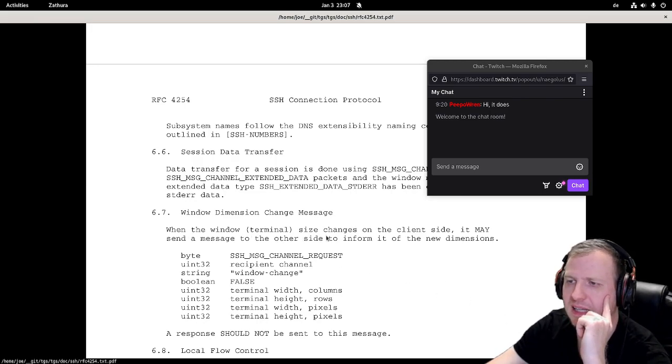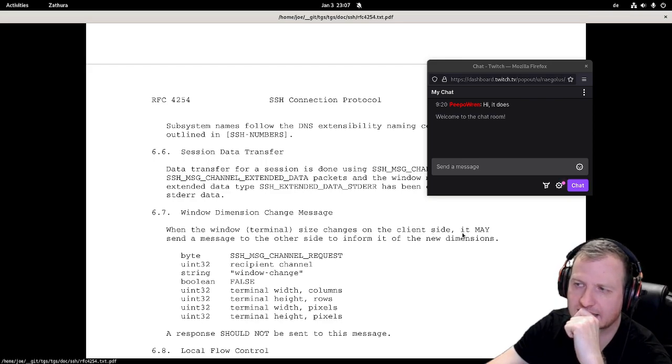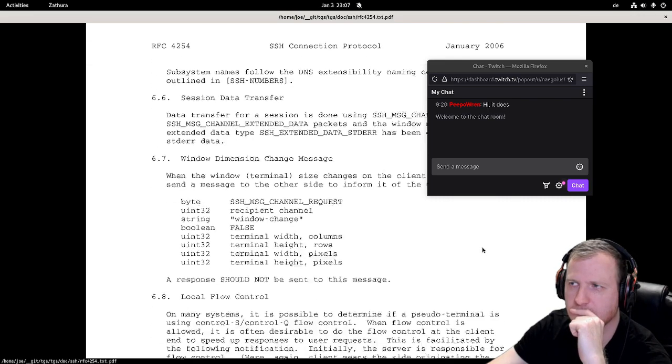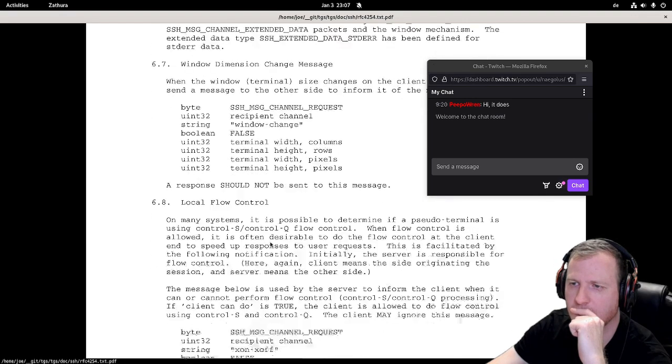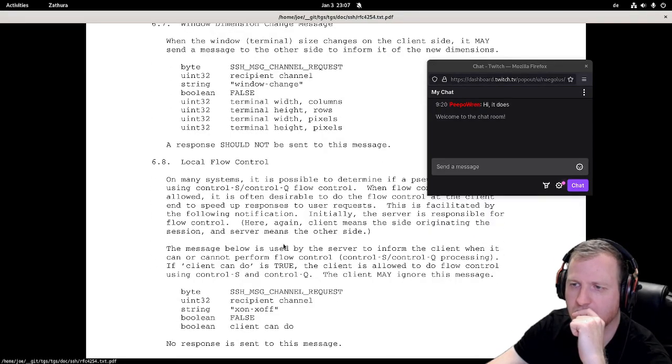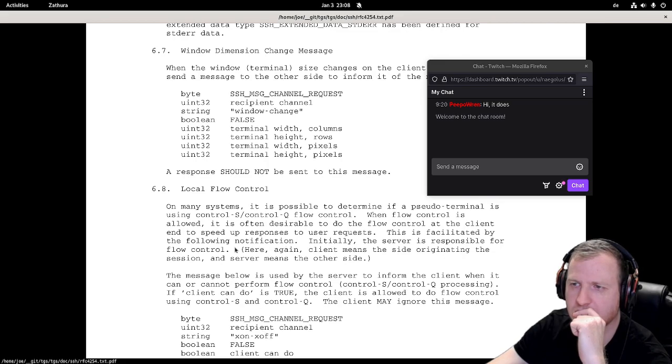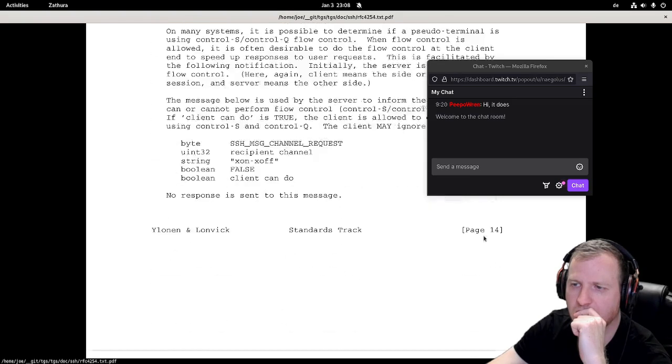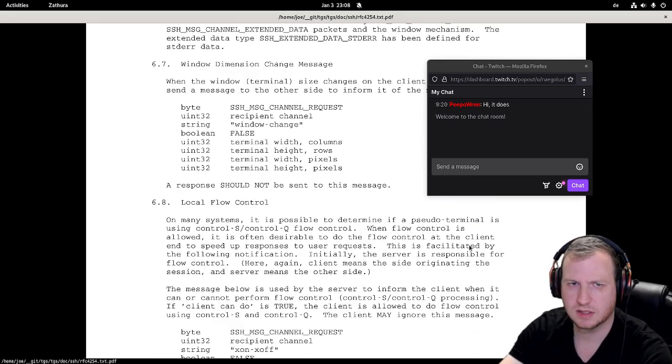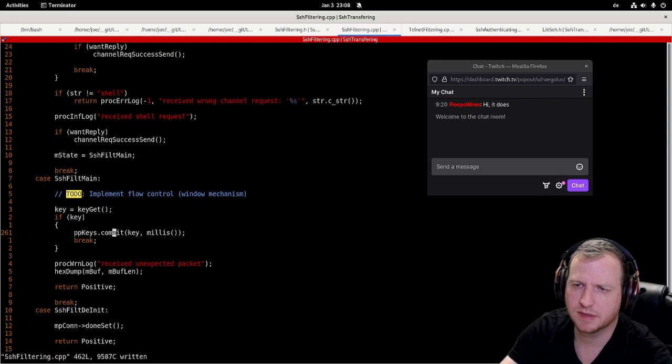When the terminal size changes on the client side, it may send a message to the other side to inform it of the new dimensions. Local flow control, XON/XOFF. No, let's just finish the key get function. That's fine.